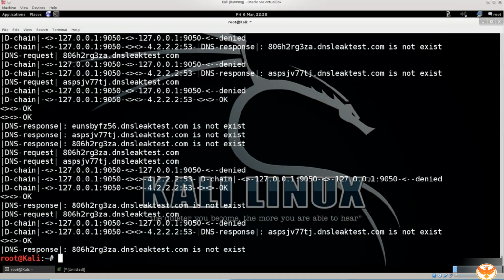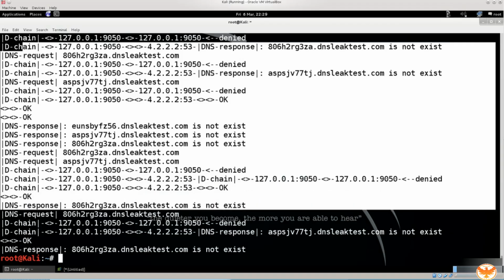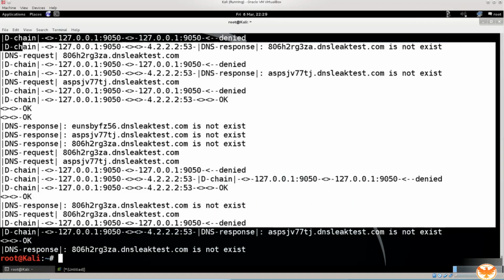Just to give you an example, if you wanted, for example, to use Proxy-chins with Nmap, I'm not going to go into great detail now. I will show you this when we get to the Nmap section. But before we do, we can see some verbose output here, how this is actually functioning. So there are certain domains which are being contacted.